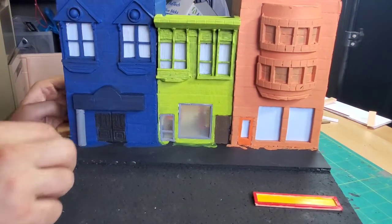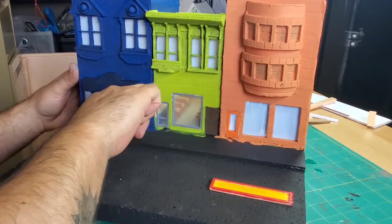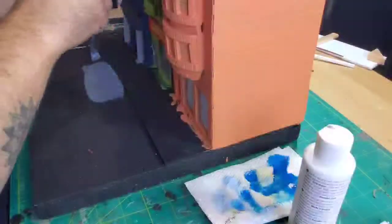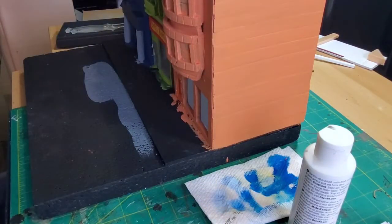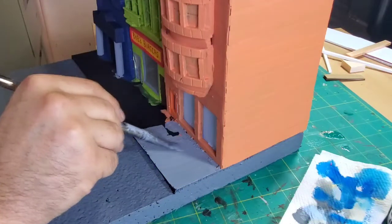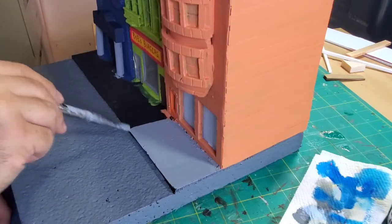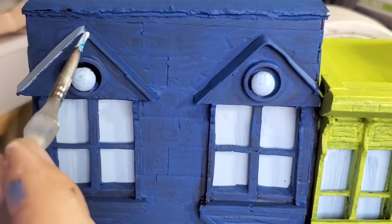Here we are putting the pillars for Mort's crematorium — just some glue sticks that I cut up and painted, that's all I used for that. Then just some basic gray paint for the road out front and a lighter shade of gray for the sidewalk, to make it look like sidewalk and then road.